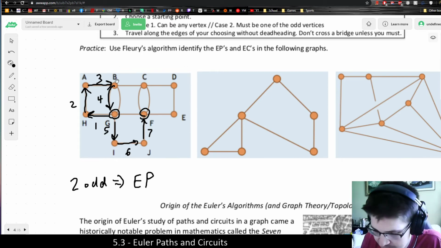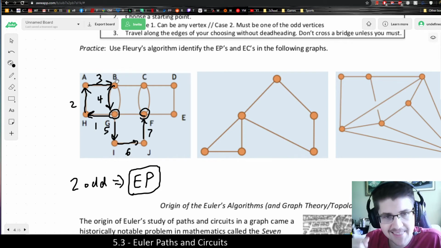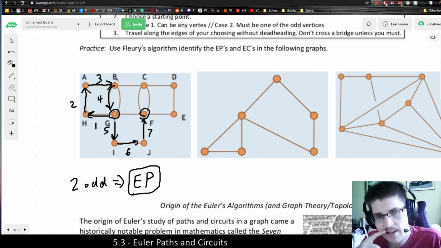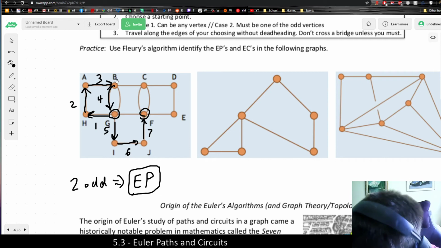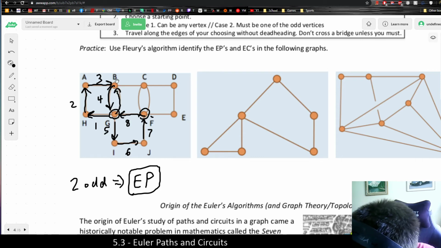That's what an Euler path is, right? The definition is a path that hits every edge exactly once, starting and ending at a different point. But again, where should I go? What I would recommend is trying to be thorough. So maybe I'll go this way next, and then I could go up to back to B on step 9, step 10, and then I'll kind of keep moving.